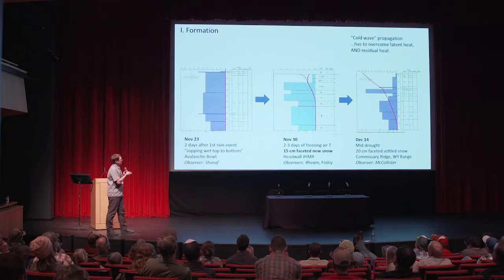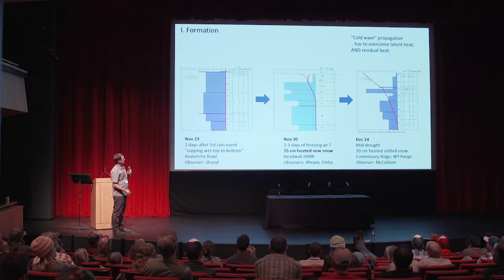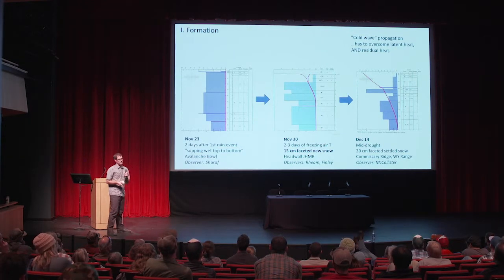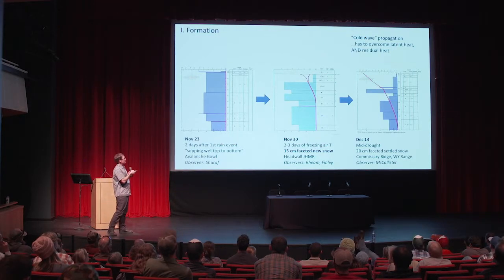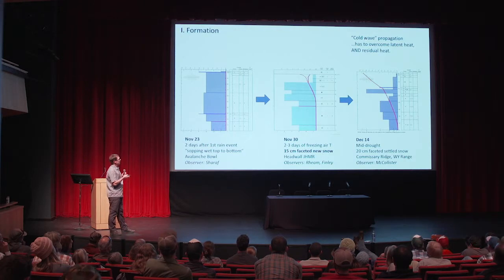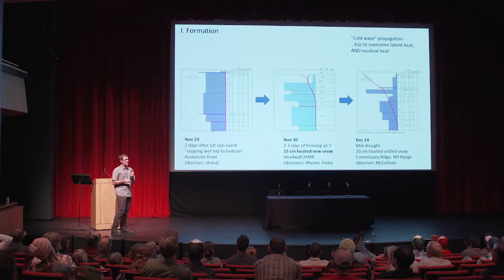Then you move over mid-drought 2 weeks later, and this cold wedge has been driven much deeper into the snowpack. We're probably getting close to more of a temperature profile that's unaffected by that rain and heat input. So it probably got to this state even much sooner, near the beginning of the drought period. But my big question is, how much of an effect did this slow dissipation of heat have on the snow?